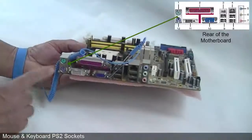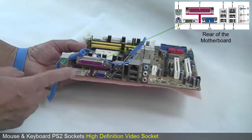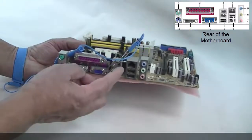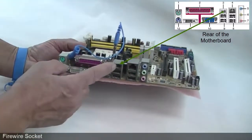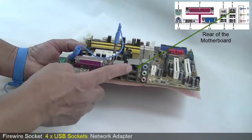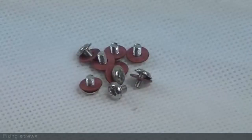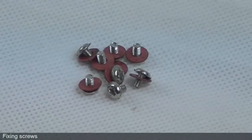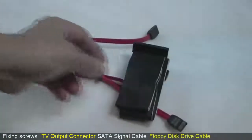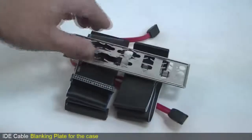On the rear of the motherboard you will find mouse and keyboard PS/2 sockets, a high definition video socket, a parallel port for printers, a standard VGA socket, a Firewire socket followed by 4 more USB ports. This is a network adapter, and finally the audio connectors. This motherboard is supplied with fixing screws, a TV output adapter, a SATA signal cable, 1 floppy disk drive cable, an IDE cable and a blanking plate for the case.